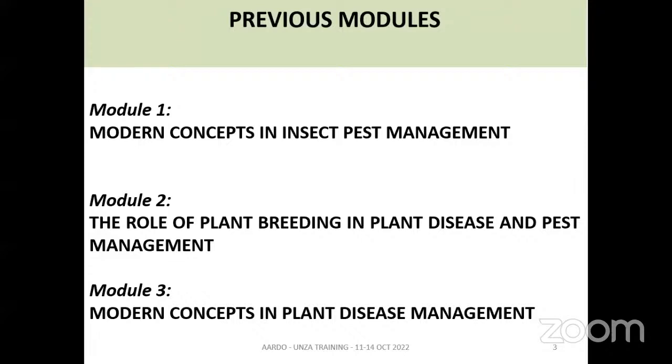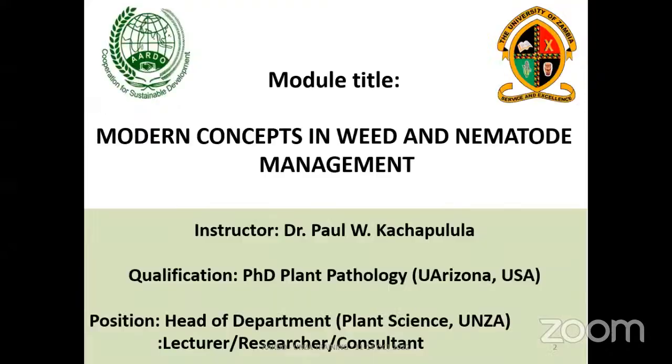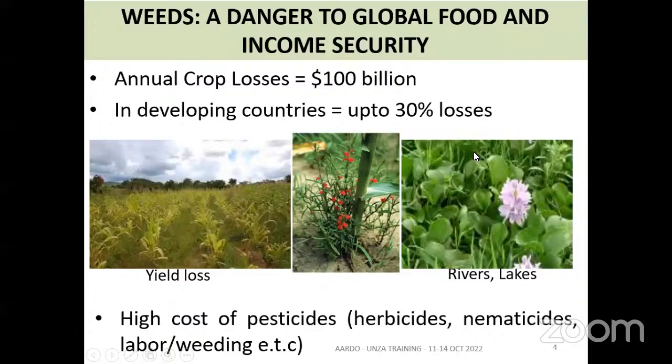The first one, which was on day 1, was modern concepts in insect pest management. The second day, we looked at the role of plant breeding in dealing with plant pests and diseases. And yesterday, we looked through modern concepts as they relate to the management of plant diseases. And like I said, today we are focusing on weeds and nematodes.